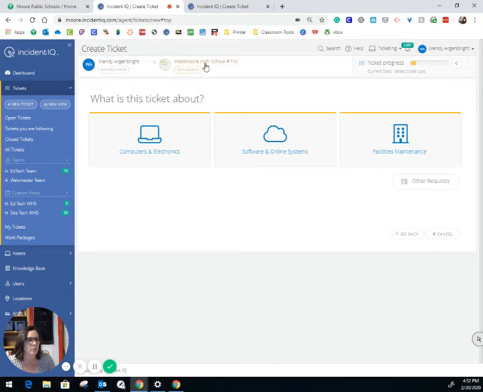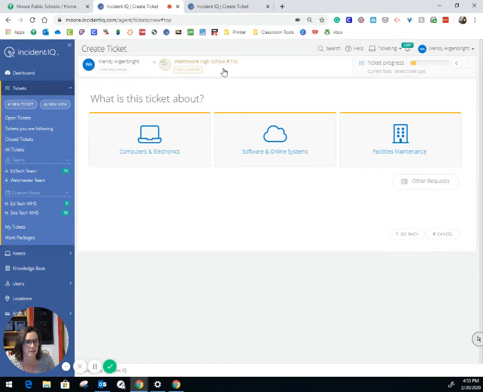Then it should have your school location. If you've recently moved or if that's different, you can go ahead and edit the location as well. Search for your school and make sure that that's correct. This is going to be important when they're linking you to the correct copier, because each school has its own set of secure print copiers.